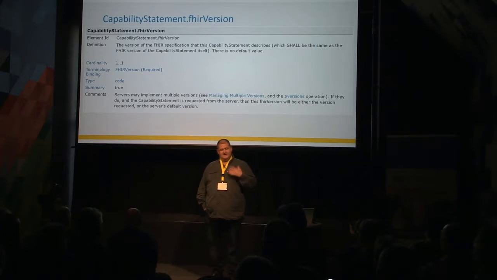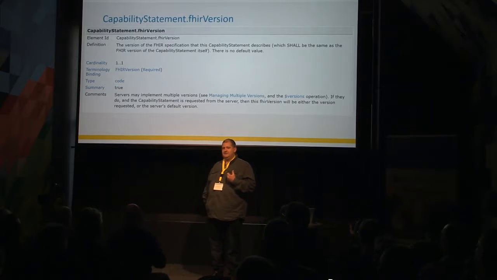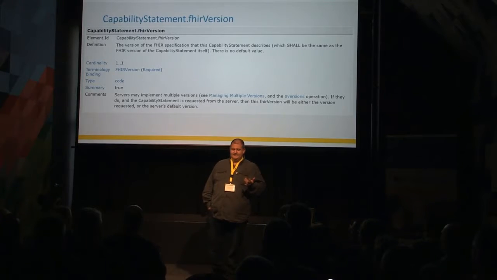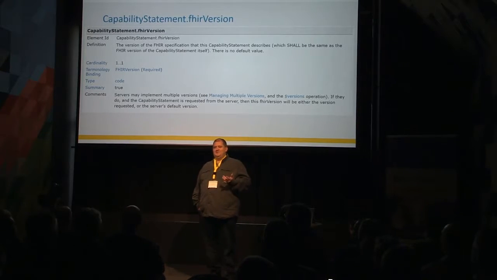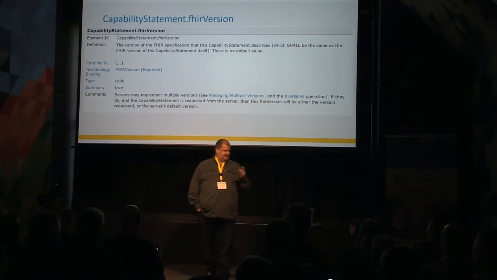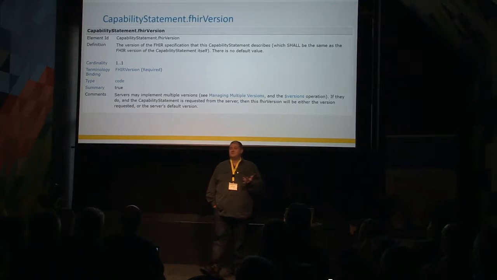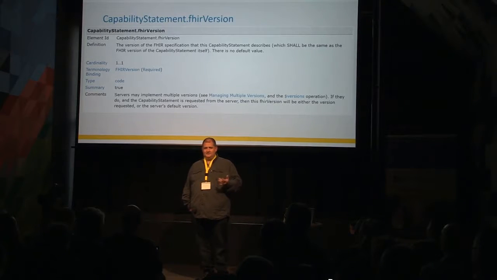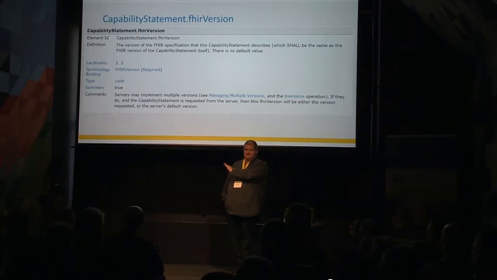And so that's the definition for the FHIR version element. I go to a server, I say, hey server, give me a capability statement. The server says, hey, I'm release 3 or I'm release 4. It will actually say 3.0.1 or 4.0, whatever. Those of you who have been in FHIR long enough will know that's kind of self-referential, since if you're in release 2, you would get a different kind of resource back. So it's got limits, but that's the simplest way. And I've got to tell you, people like to complicate version stuff, and it's complicated enough. I highly recommend that you do this as much as you can get away with.